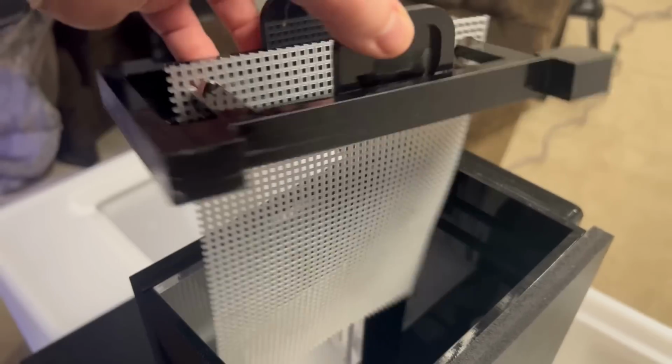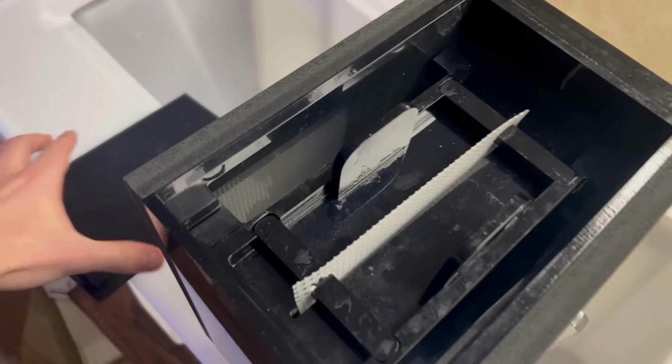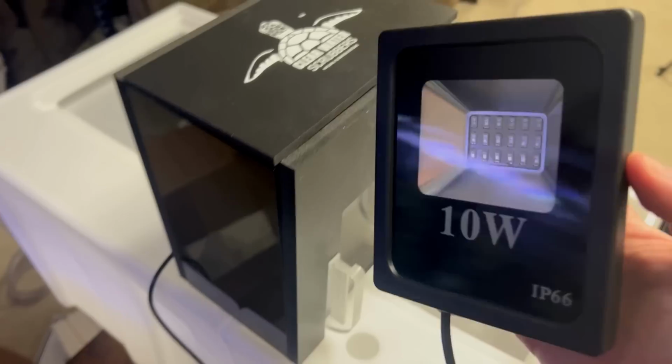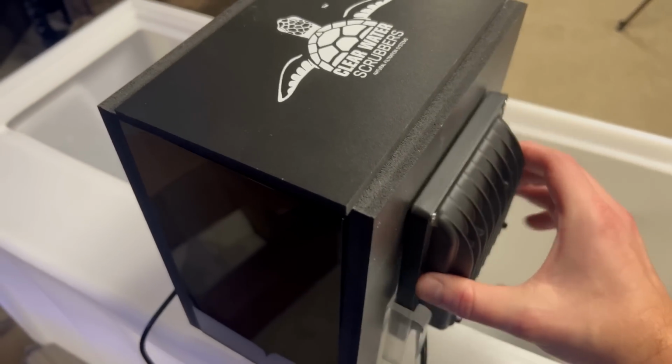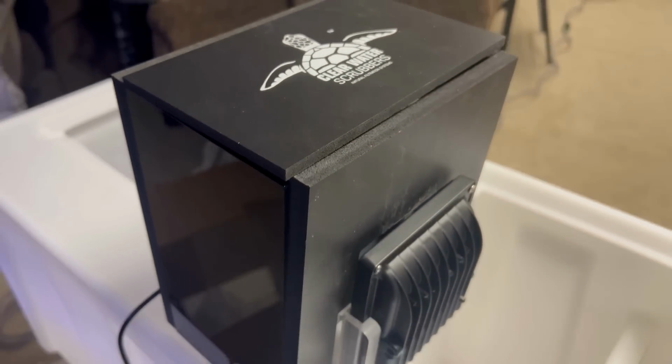That Clear Water scrubber will actually sit on top of my sump, and that's one of the reasons I went with a 36-inch stand for this tank. That allows for enough clearance for the sump plus the height of the algae scrubber, which will be sitting on top of the sump. And obviously there's a great benefit of having a taller stand with your tank just up a little bit higher and being able to look directly into the tank versus hunching down so much.